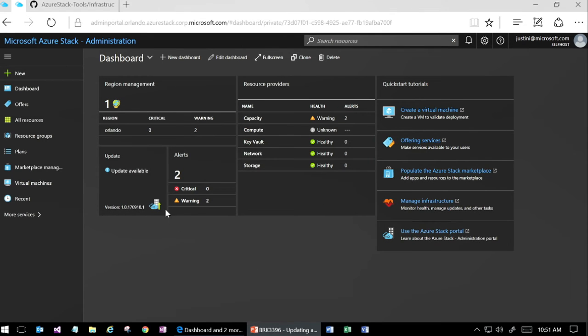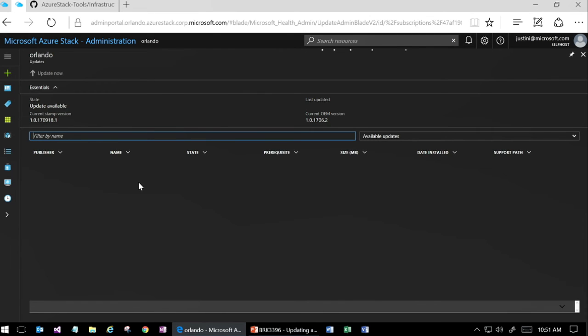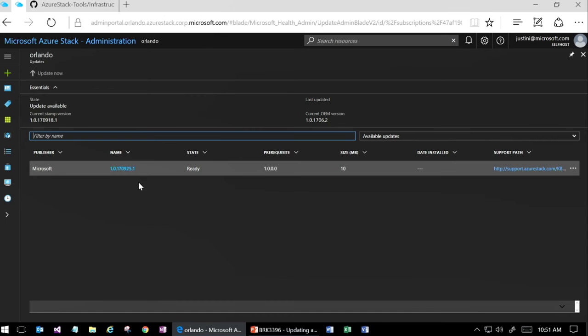So that's screenshots of the portal, but let me show you the real deal. So here's our dashboard. You can see that we have an update available, right? And it shows me that particular version string. I can click on Update Available, and what it's doing now is parsing metadata.xml, that guy, and it's going to give me things like the name of the update package, the size of the update package, any prerequisite that the package might have. And when the package has run, it'll tell you details about that run.